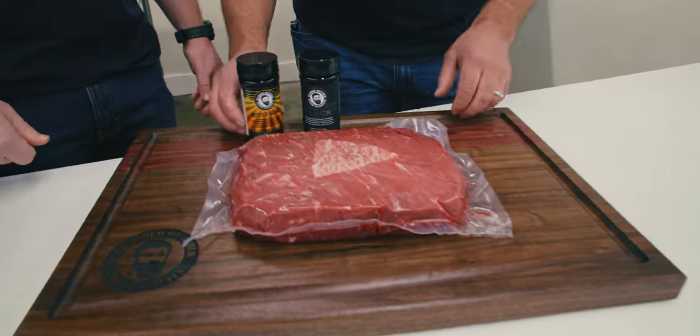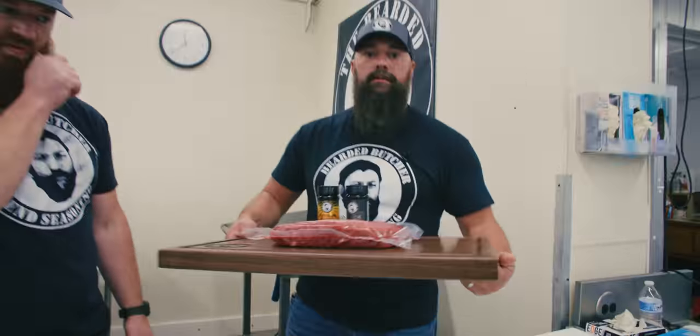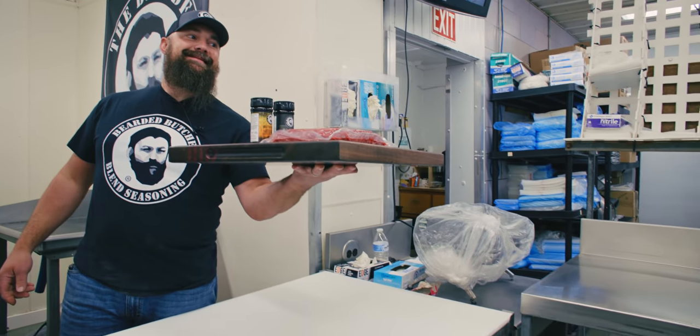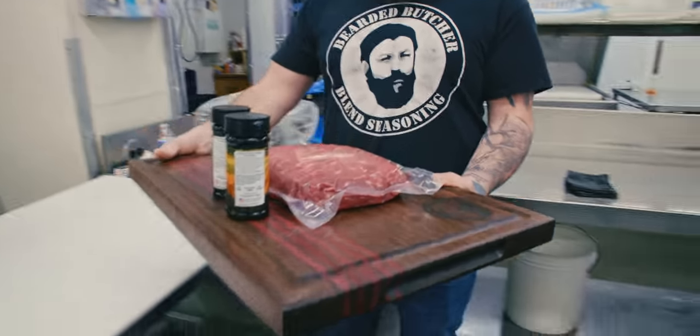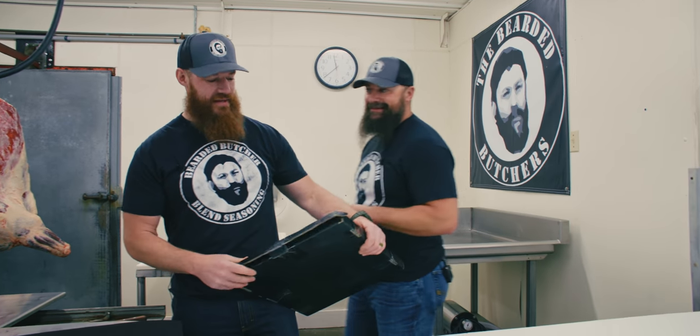Only thing left to do is head for the grill. We're gonna hand this off to Jeremy and Josh. They're gonna take the play button from the cutting board to the grill. Here you go, fellas. All yours. Hey, is that one? That's a one of a kind, one of one, sent from YouTube. You know, no pressure. I did my part, fellas. Now it's your turn. All right, let's go eat some play button.